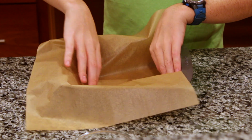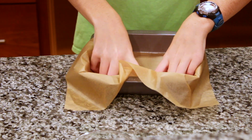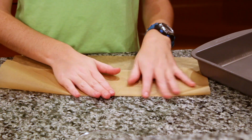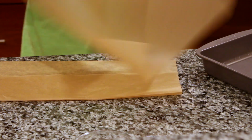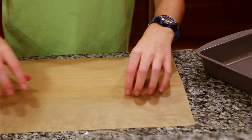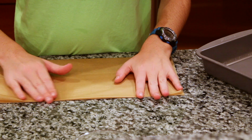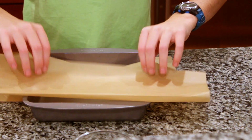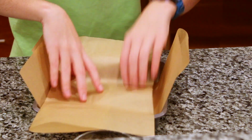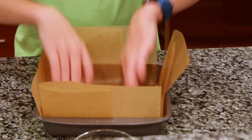To prepare your pan, put the parchment paper in and crease it at the edge of the pan. Then fold on the crease. Do the same with the following sheet. Put the opening part on the bottom. Crisscross the other one. Crease on each corner to hold its shape. Put it off to the side.